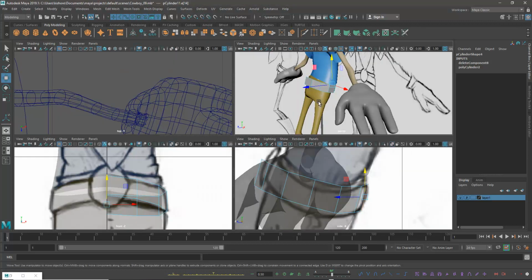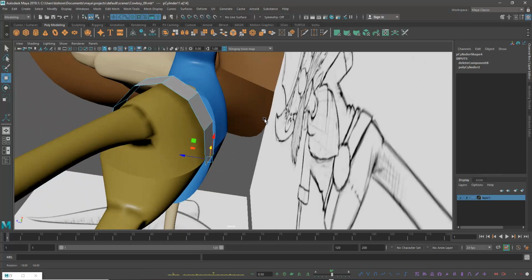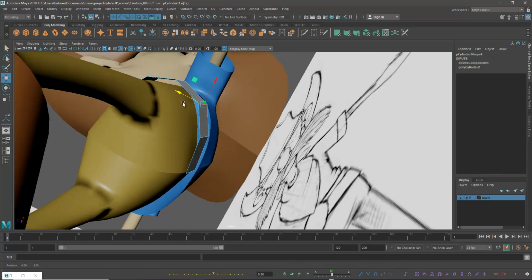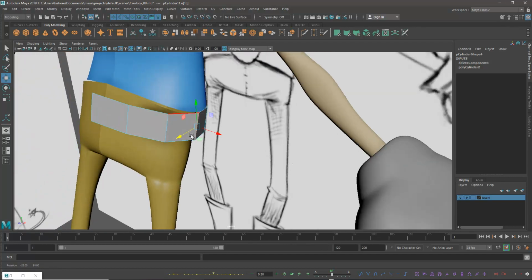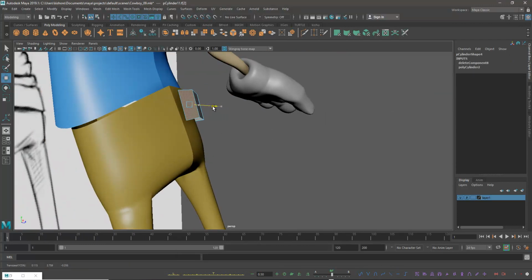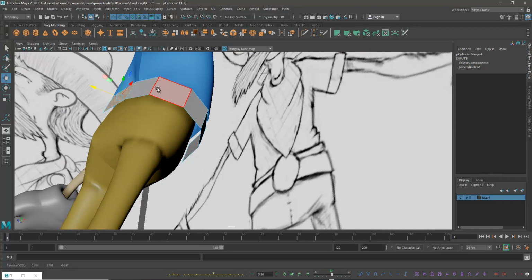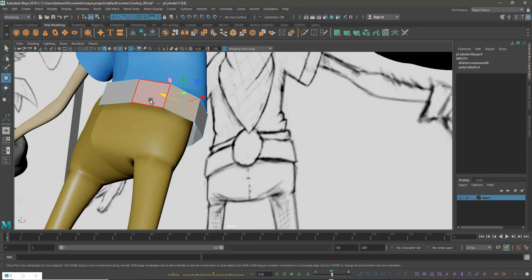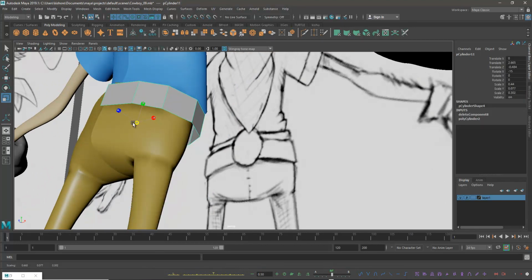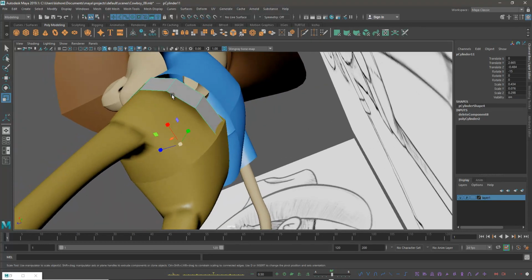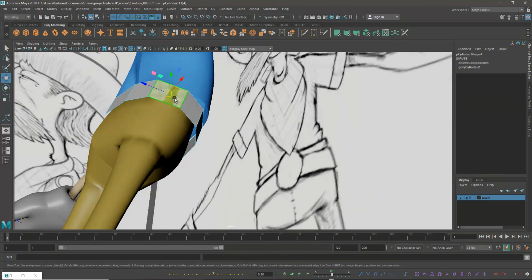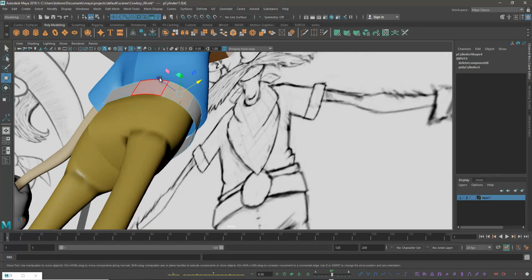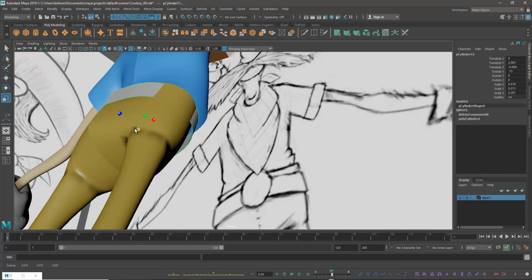Like this, and select, place it a little bit back, and I'm making it a little this way.